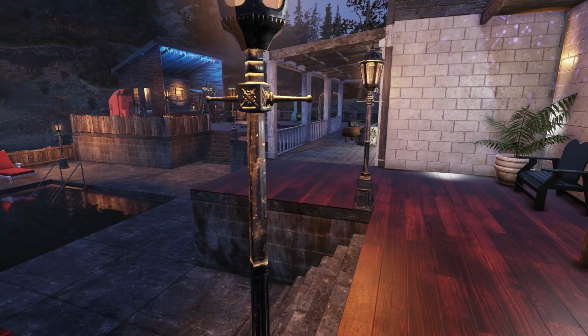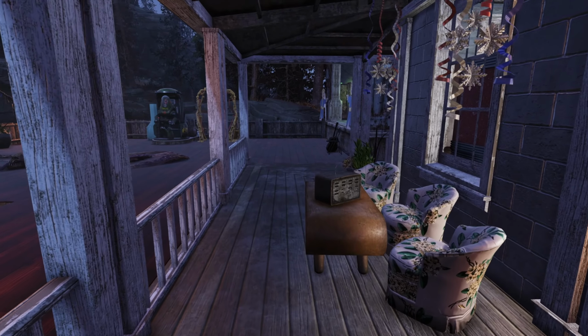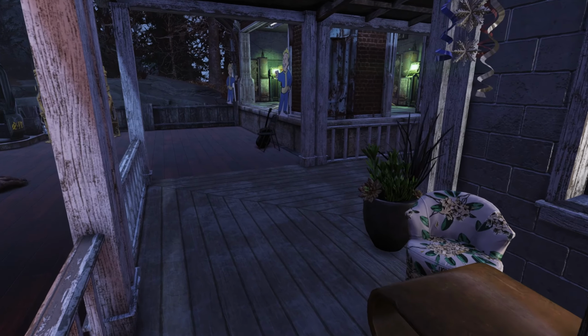Using the oil lamps there in a way I thoroughly approve of. Get that nice little bit of warming light around either side of the stairs. Looks good. Marks it out quite nicely.